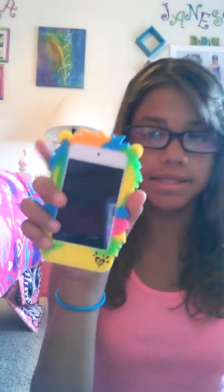this case. This case is also from Justice. I will be getting more Justice cases once I get my iPod fixed. My iPod is having, like, issues right now. So, like, my screen is turning all white because first the guy fixed it because it was cracked, and then the same day I came home with it, it started tweaking out. So. This is how it looks on.